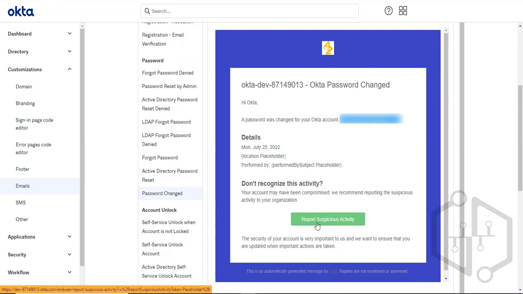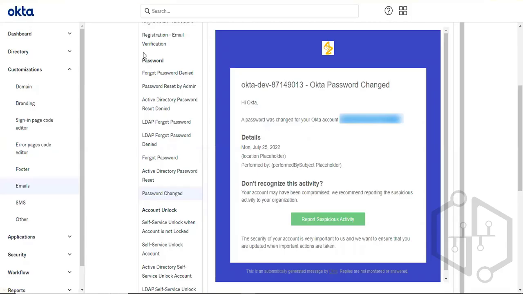Let's say if you click "report suspicious activity", it should take you to the ServiceNow page to raise an incident or a priority one incident, or it should take you to the predefined email. If you click send, that email will automatically be sent to your security team, the SOC team, the security operations control team, so that they can take action appropriately. Likewise, you can modify it based on your organization's requirements and feasibility. It is completely okay.